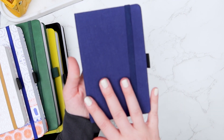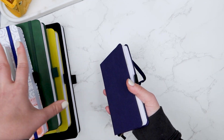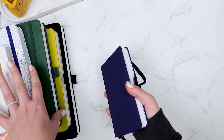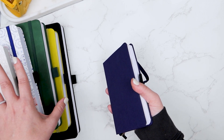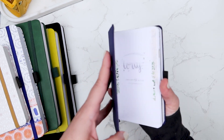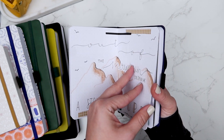This first little journal is a B6 journal, and I use it as a quote journal. Spoiler alert: none of these are actual bullet journals — I'm not using them as a planner or anything like that. This is all going to be six different ways to use a bullet journal that's not actually bullet journaling. So this is a quote journal; I started it in 2022.